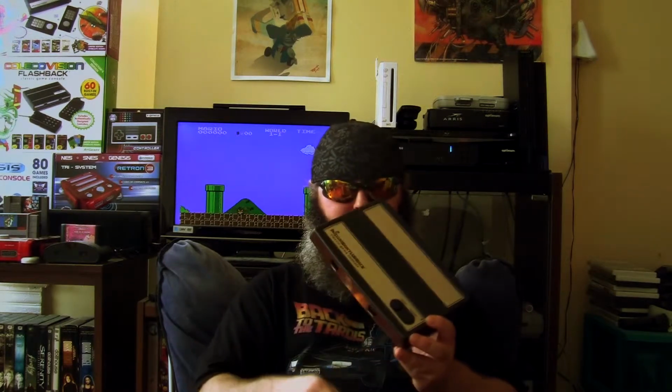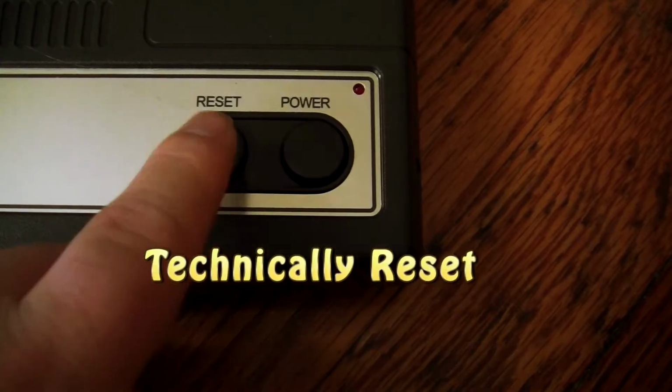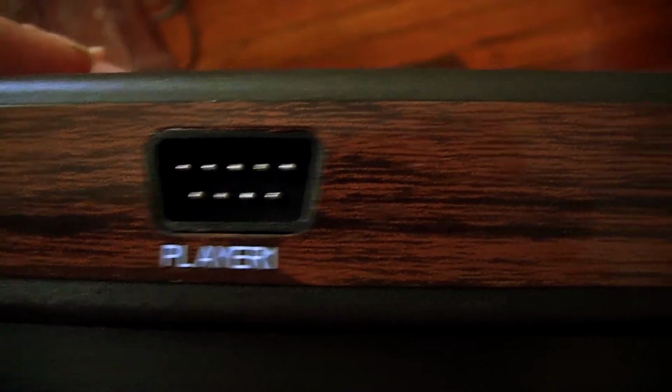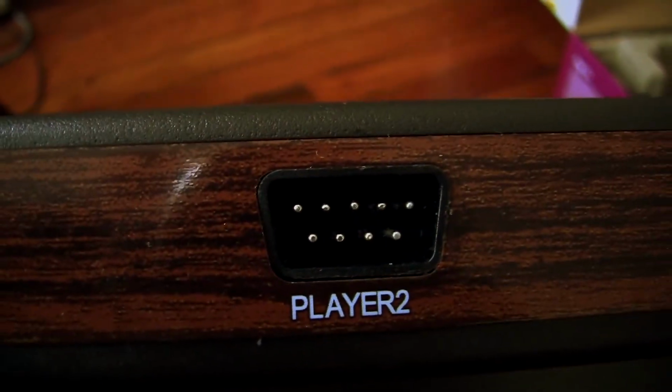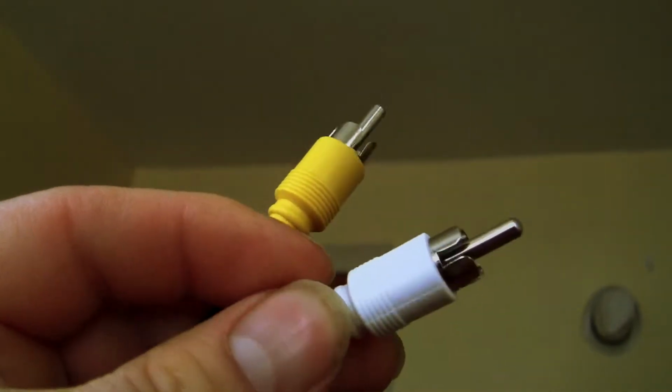Its stature is smaller, but it pretty much does the same thing that the original Intellivision did, except, of course, like I said, it doesn't take cartridges. It has your power button, your menu button, your ports for your controllers, port 1 and port 2, your AC adapter port, and your AV cables, which are installed into the system, so you can't take them out. And just like the AtGames Sega Genesis console, it's a mono system, so it only comes with two jacks, not a stereo set.